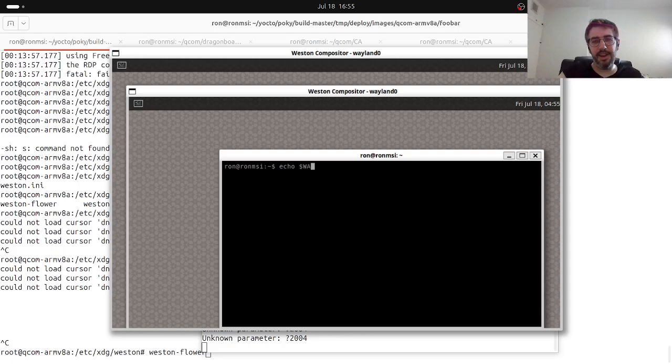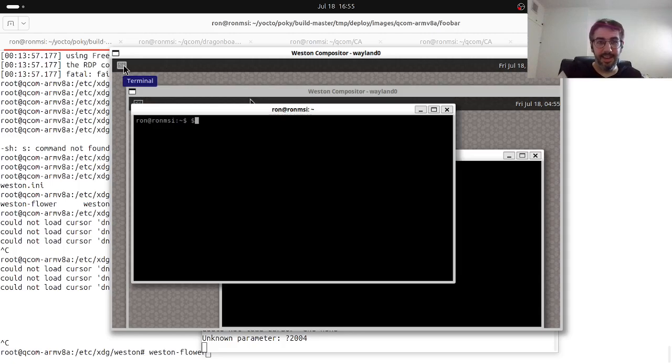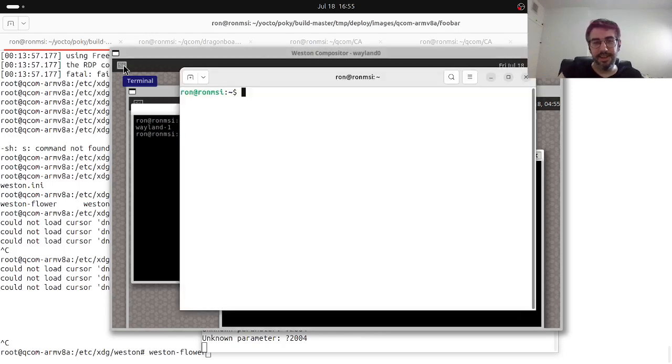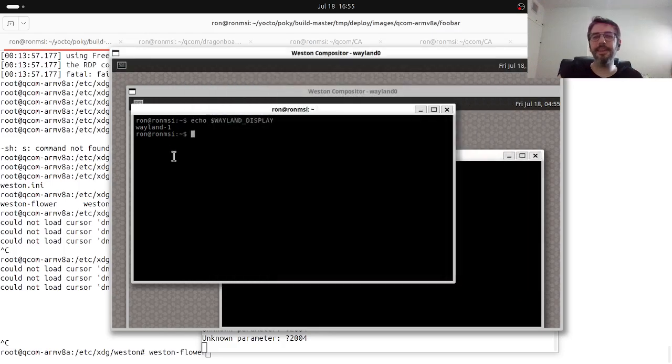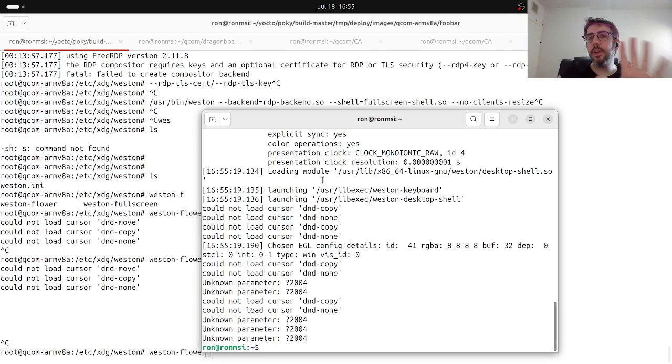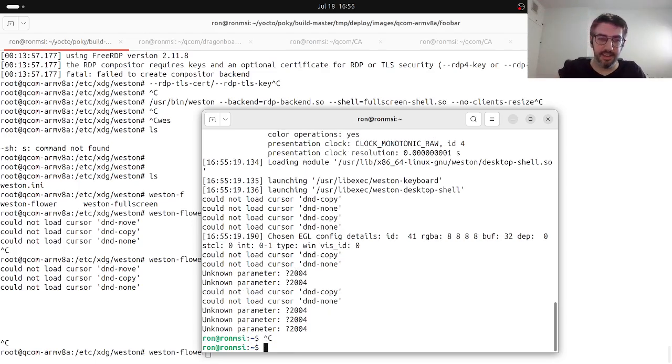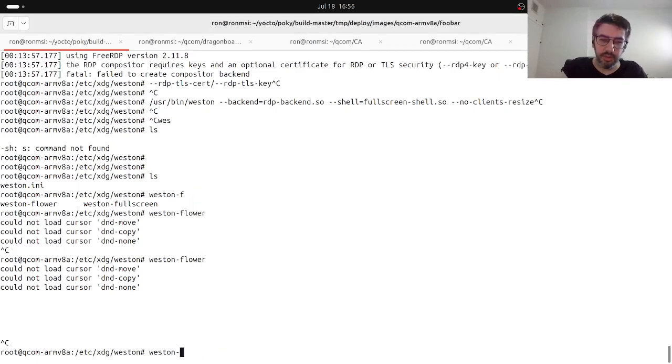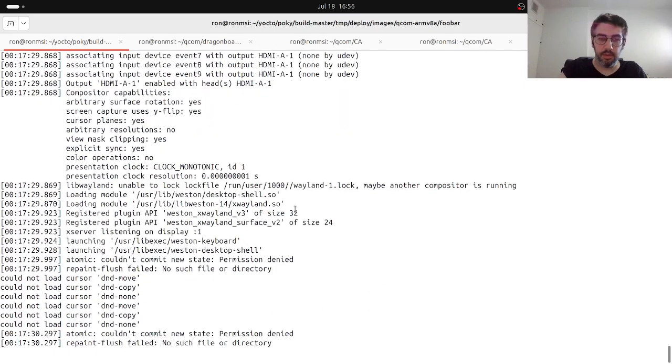So if I check the Wayland display here, this is Wayland 2, okay? And this would be Wayland 1. And on my computer, it will likely be Wayland 0, okay? So basically, we can open a compositor inside a compositor and so on and so forth. It will not always work on your embedded systems or on your targets, okay? So you usually don't want to do it, but just know that it will not always work.